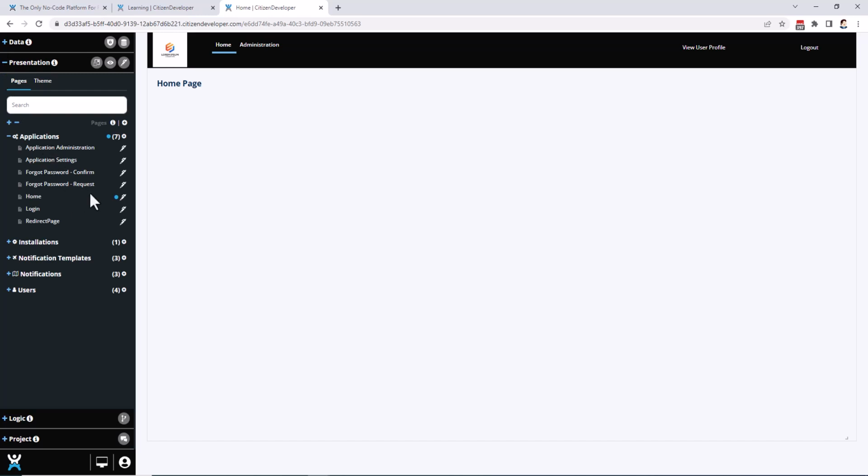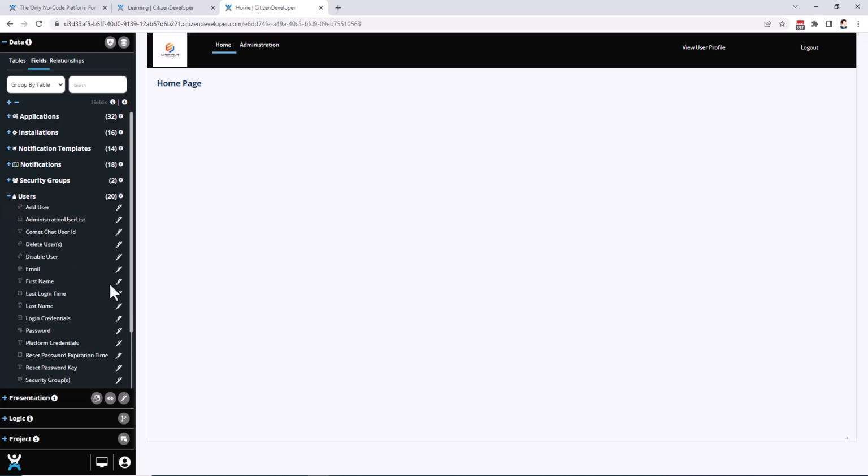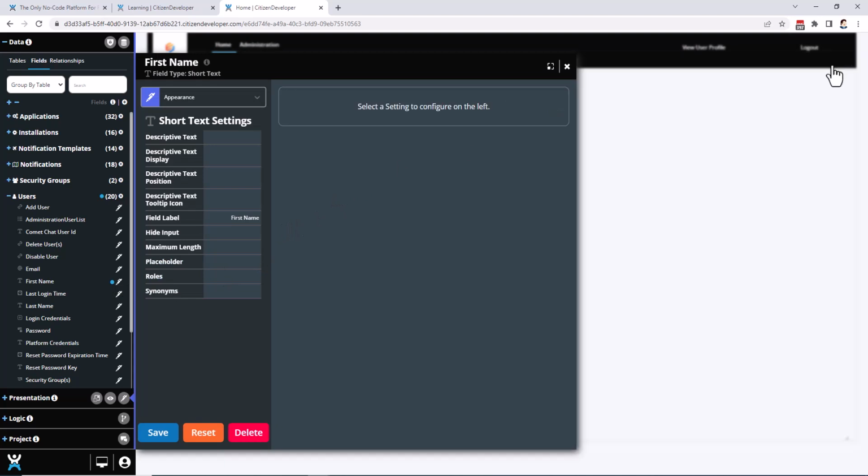So for example, excuse me, in the data layer, I'll pick any field, and let's pick first name. So the first supporting interface is the settings pane.